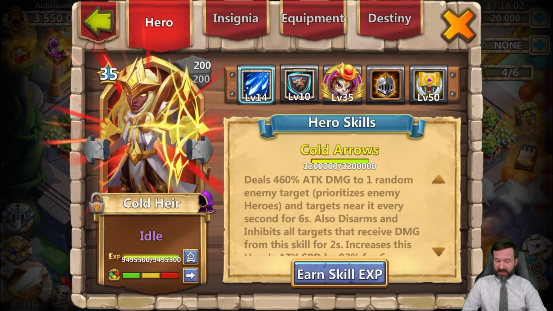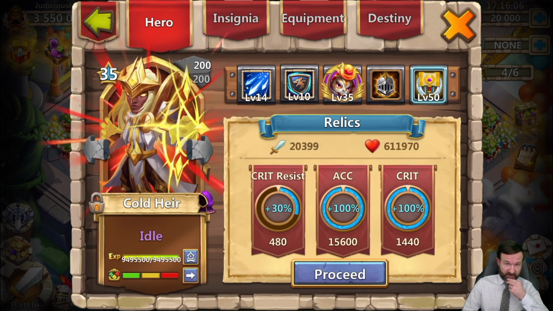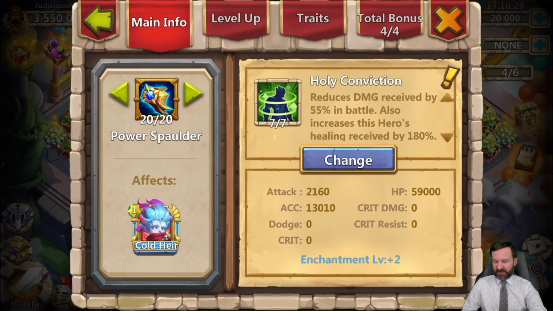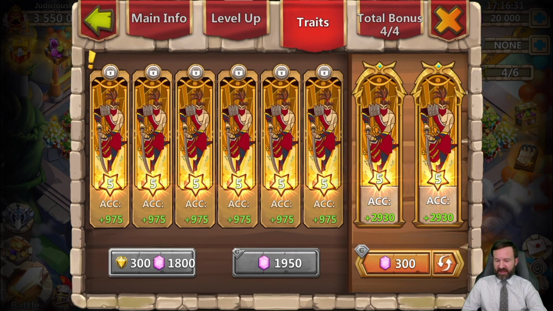I've got a hero relic system of a little bit of crit resist, a ton of accuracy, and a ton of crit being added to him as well. We'll look at those numbers in a second. For equipment, Holy Conviction gives him damage reduction. Now all of a sudden the healing process provided by Mutant Radiant Hawk is going to be increased by 180%, giving him really nice heals and all accuracy for his traits.